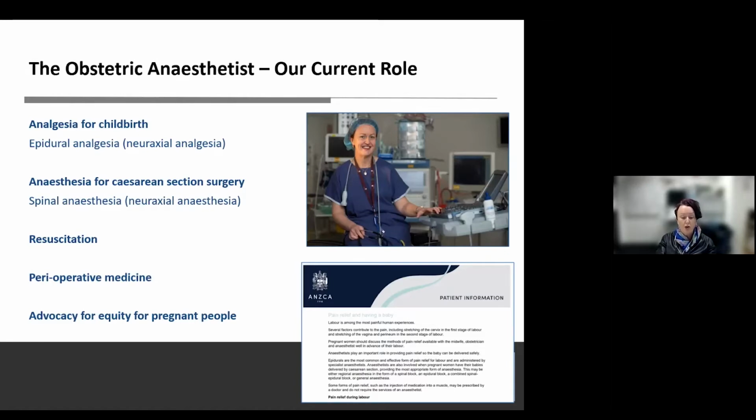And what I hope to also do is to show the close link we have had and still have with the United Kingdom regarding our practice of obstetric anaesthesia. I also want to emphasise once again that I've picked out just a few anaesthetists and key people in all these years, and there are so many others who have contributed to what obstetric anaesthesia is today in Australia and New Zealand.